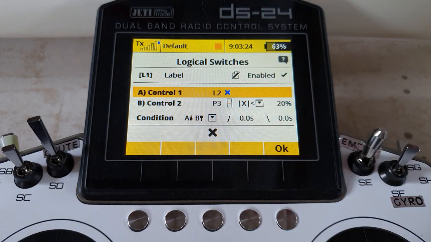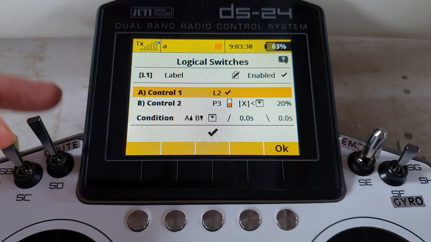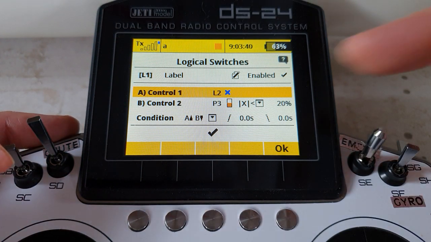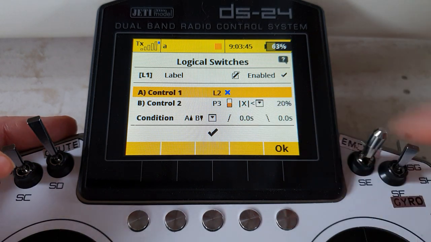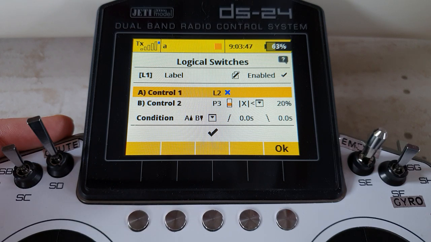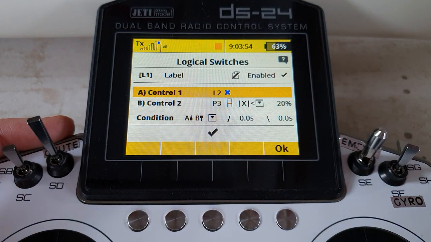We're in default flight mode. Move the elevator alone, does nothing. Move the rudder alone, does nothing. But once both elevator and rudder go above 80%, switch is on. Flight mode A, the spin mode is on. I'll release the elevator. It doesn't matter that control 1's gone back to 0. I'm still holding on full rudder. And as I gently move the rudder back, it's got to get all the way down to 20%. Then that'll switch off and we'll go back to default. And there we go. So, problem solved.